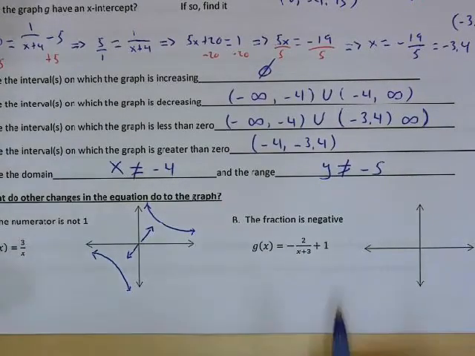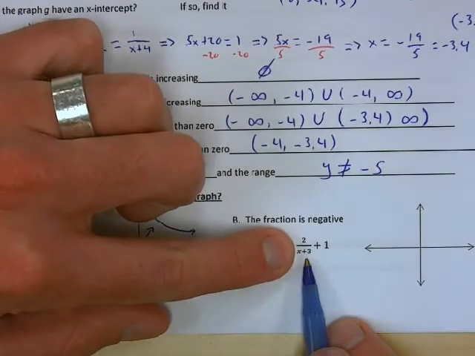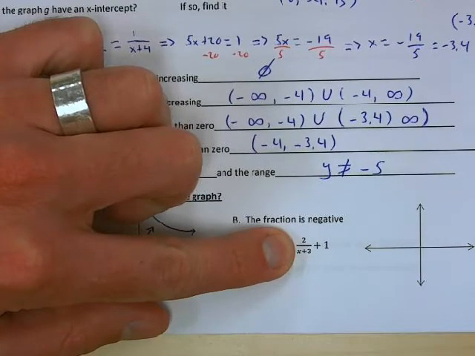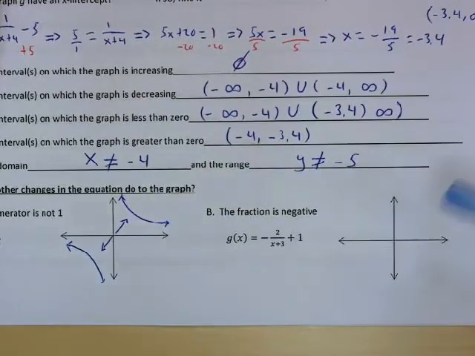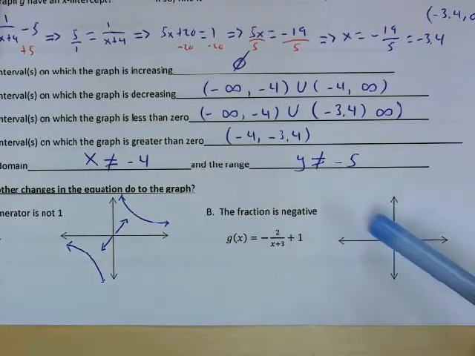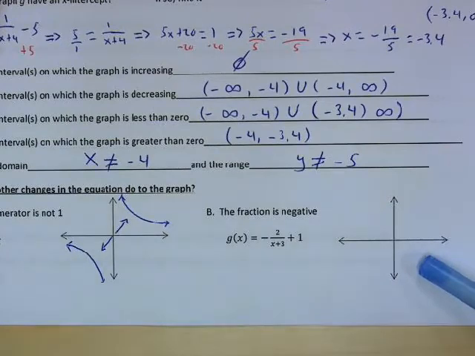So same thing. Go to Desmos. Type in this equation, positive 2 over x plus 3 plus 1. And then add the negative and see what happens. And you're going to see very quickly, well, it's just going to flip it. So rather than our two curves being in the top right and the bottom left section, it's going to be in the top left and the bottom right section. Okay?